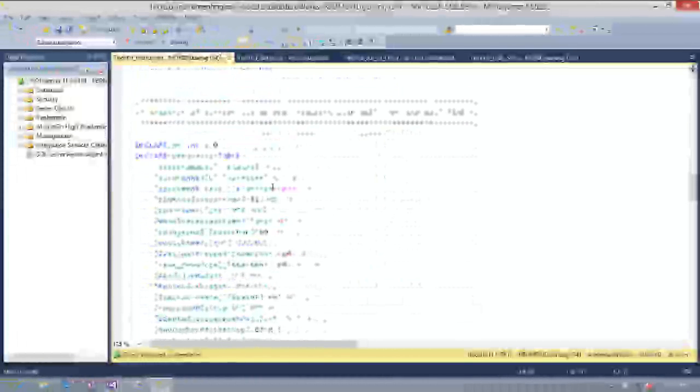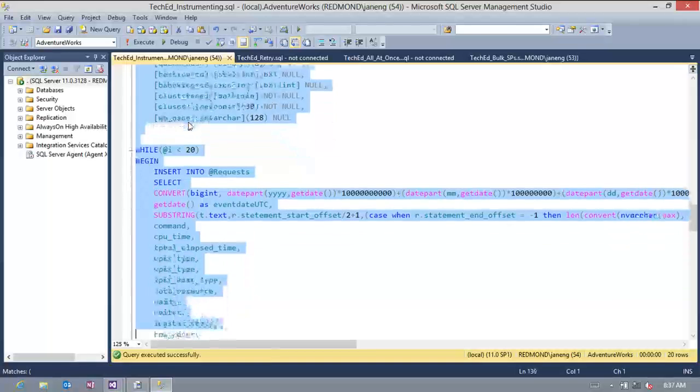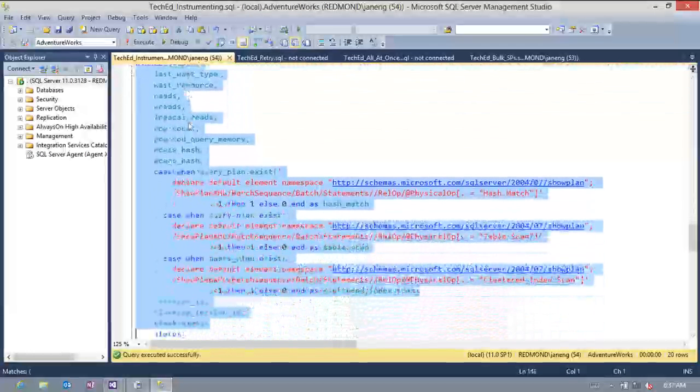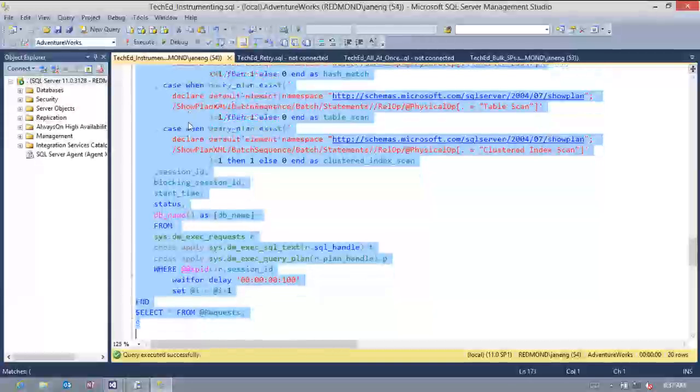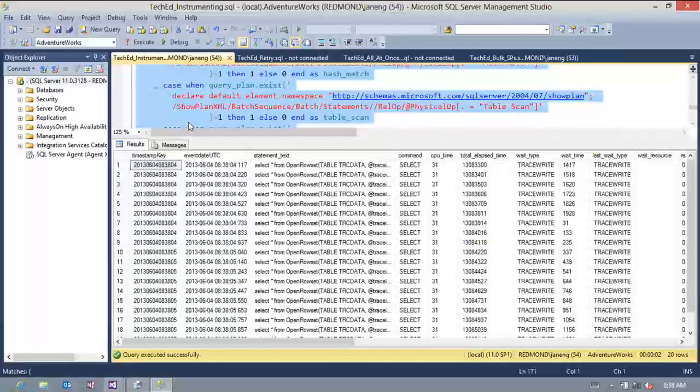Going slightly further down, you can just get a snapshot of your DMV exec requests, and you can add wait types to it. This query is essentially a loop that runs. Given that I don't have anything running, this should show no results if I run it. But essentially, we iterate a couple of times over the exec requests and cross-apply the plan and the SQL text again. We just capture this data, put it in a temporary variable, and then output it. Last time I ran it, I didn't get any results, but you see it works.